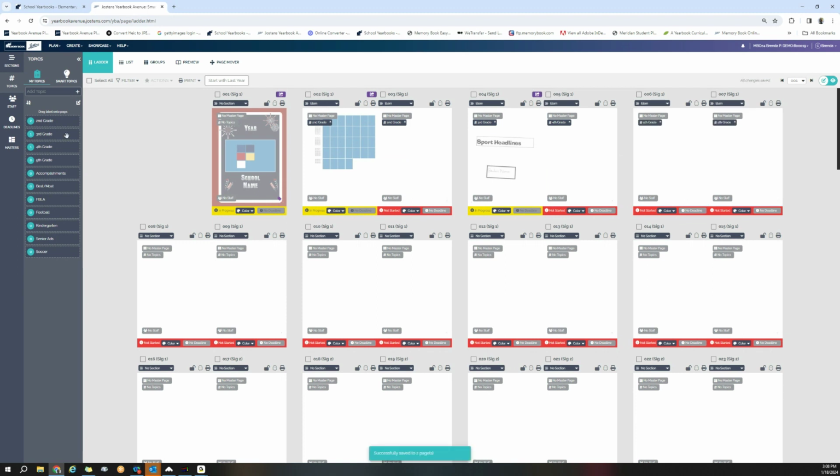So I can again quickly look over here to the left, and on these numbers, I can see how many of each grade that I have placed on pages. Knowing that you're busy, you are more likely to know off the top of your head how many teachers or how many classrooms you have per grade, and it's hard to visualize that. So this makes it a little bit easier just to get this laid out.